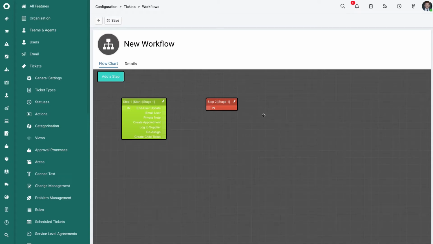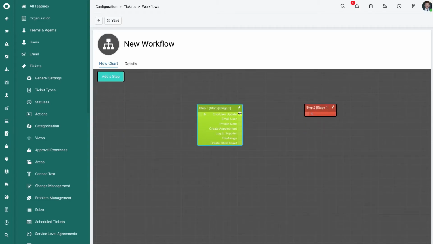And what we can do is add another stage in here. Now that we have these two, we have the ability to link these together. You see on the right hand side here, we have these little boxes. You can choose where these lead to, so you can have a cascade of different workflows going on and different trajectories of where you want this workflow to go.